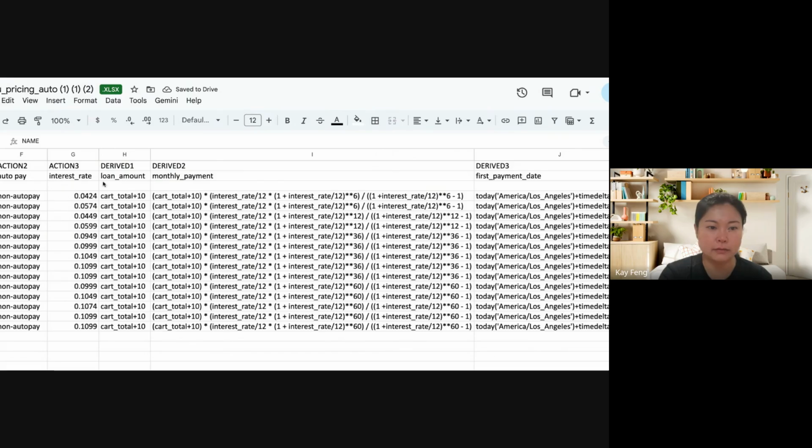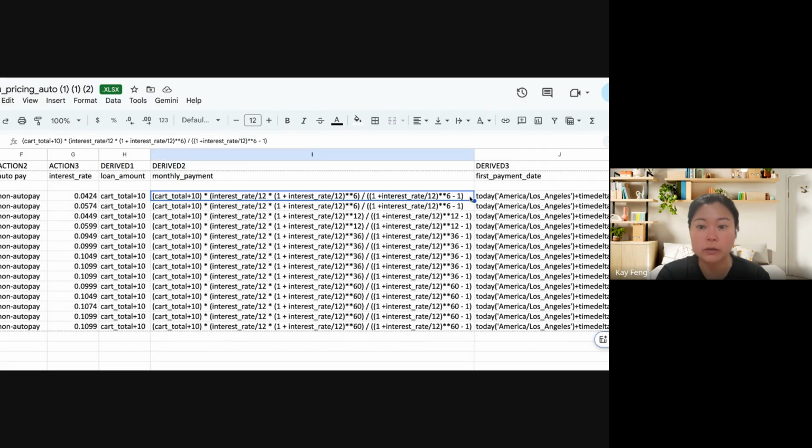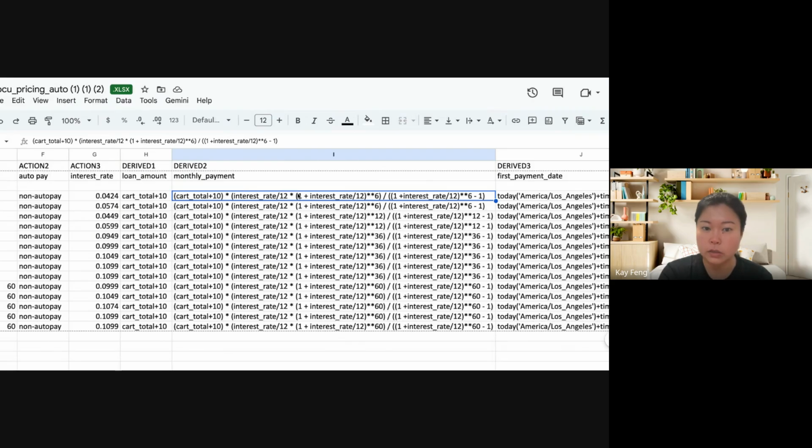You'll notice that, like the action items, the derived variables don't have any operators because again, they're absolutes. They are a calculation. If you meet this condition, the pricing engine will take these variables and actually calculate. This looks like a PMT calculation and spits out a number at the end.